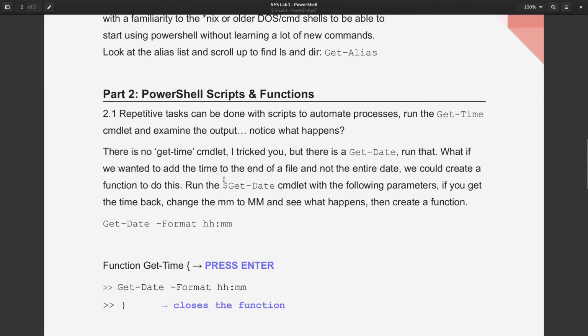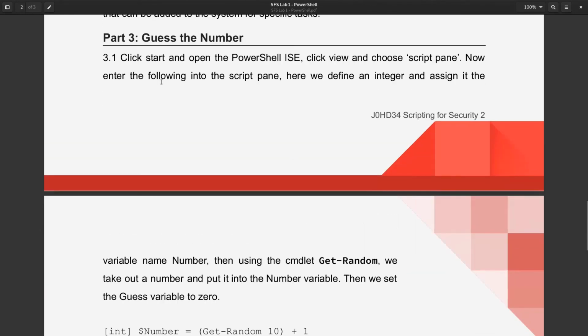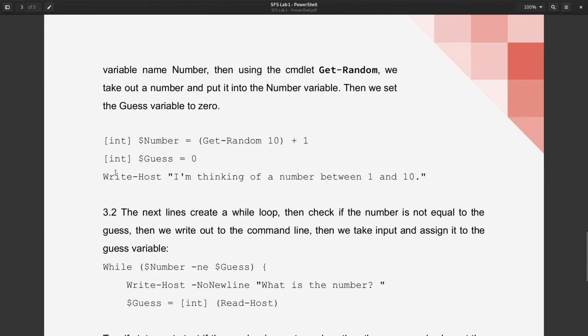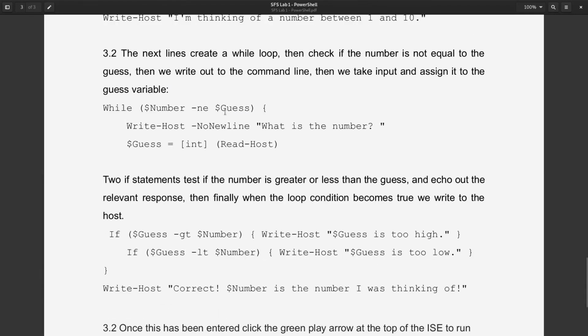Then we're going to create a function to get time. And then we're going to create a guess the number game. We're going to use that write host command that I just demonstrated, a while loop, and some if statements, some logic. Okay, so that's lab 1.